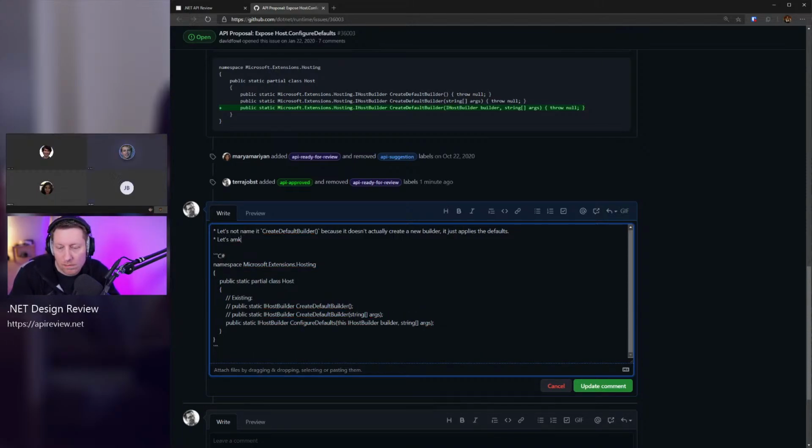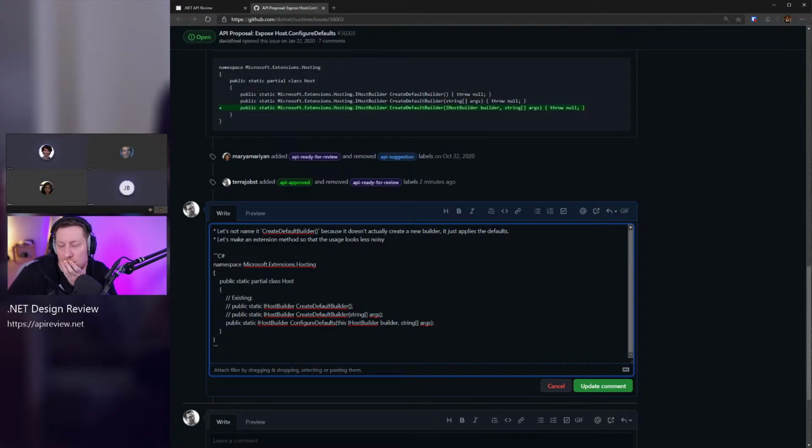There's a HostBuilderExtensions class that already has a bunch of extension methods on IHostBuilder. So it seems like that would be the most appropriate place. Sorry. Maybe, but if this is calling a static thing from Host that would get some defaults, it may need to go back into Host to get those values.